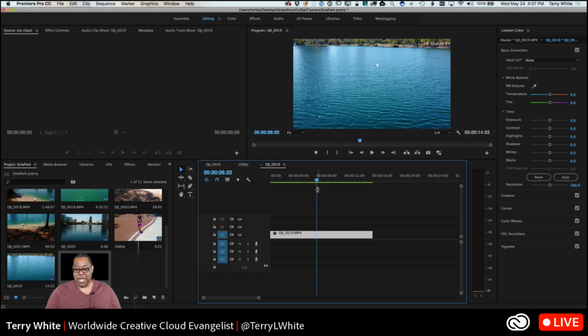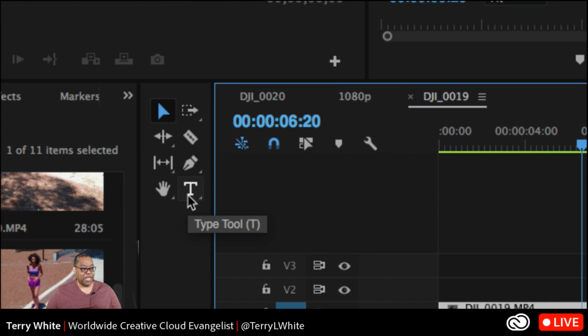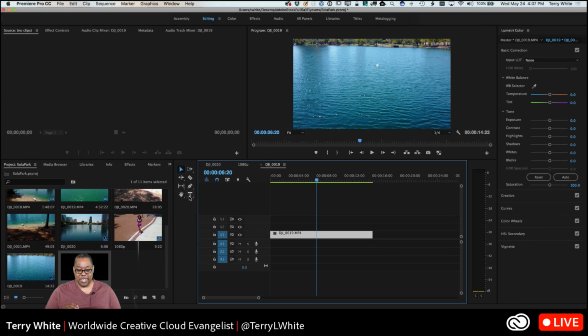But anyway, the way this works is you'll now see in your tool panel there's an actual type tool right there, brand new. For those of you using this for the first time, you're like, well, duh, of course there's a type tool there. How else would you type? Let me show you the old way because it is still there and some people might still want to use it occasionally for different reasons.